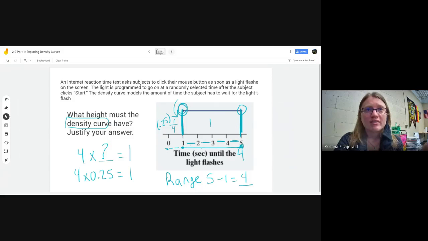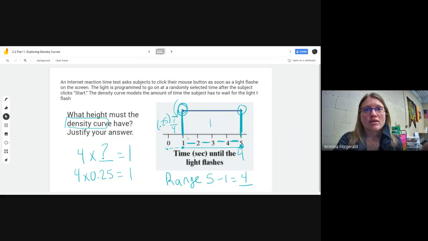Then we looked at the first example together on the check for understanding. We discussed that the data was a straight line, so it's like a uniform distribution. I closed this off so it looks like a rectangle, because a rectangle is a shape that I know. I realized that the bottom of my rectangle has a length of 4 seconds from 1 to 5. That range is 4. It's a rectangular graph, but in stats, we call it a density curve because it's representing our data in the form of a picture, and the area underneath is always 1.